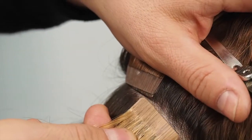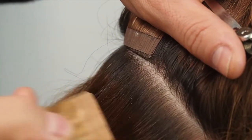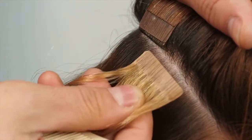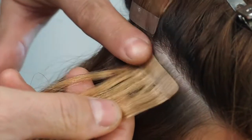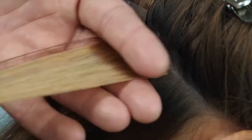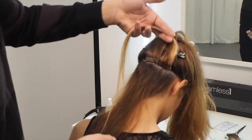You see, we start parallel, then we lower. With experience and time, you can almost brush the glue against the hair without having it stick on the actual hair. As you can see, very gently, I put the tape facing down and apply a little bit of pressure, very gentle, as if you're touching your eyeball. Lift, and I scoop the hair again. I'm repeating myself here so you really get it. You see, very gently, I'm massaging the hair between my fingers. I lift without pulling hard. I'm very relaxed.